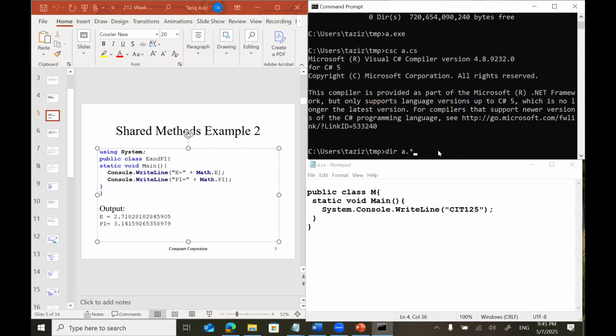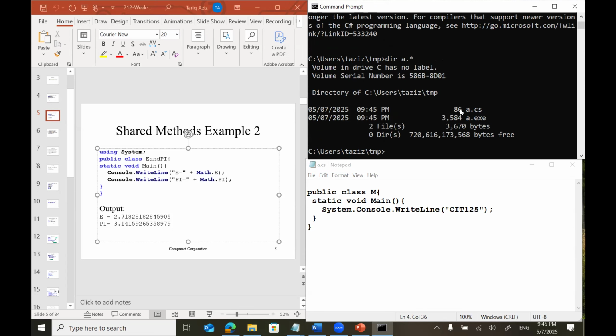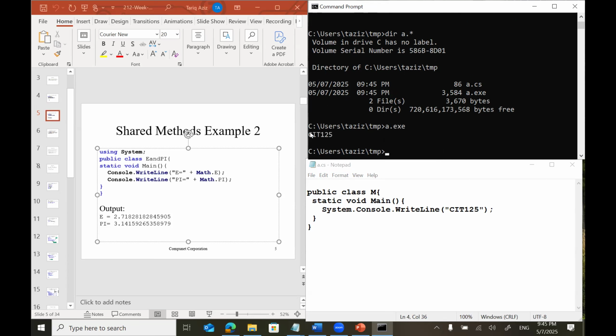If I see the directory of the program, you see that I got 86 characters, and this is the compiled version. Now a.exe. Did you see that? The output was right, so it is printing now. Whenever you run the program, it will enter from the main function. It will enter into the main function, do the work here, and then exit the program. That's it. These programs always enter from main, display whatever they want to display, and that's it.